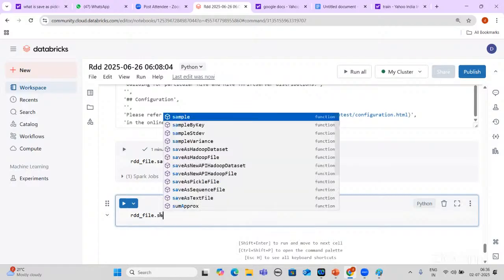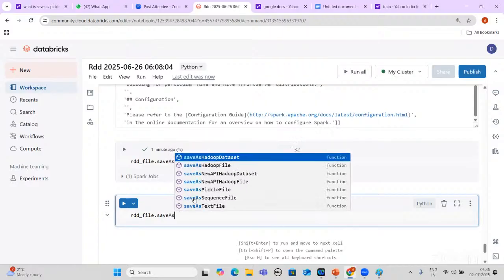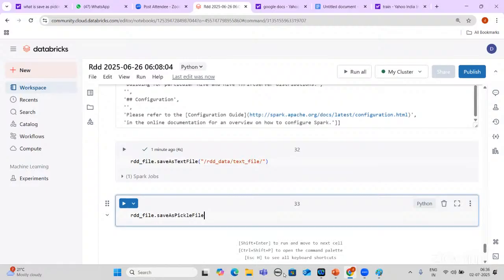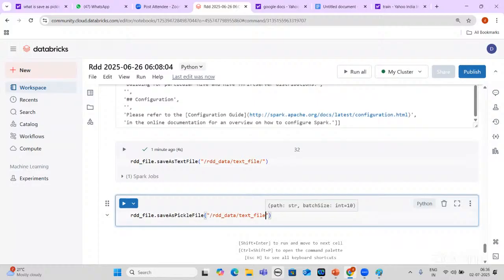I'm just using save as pickle file, giving the path the same way as before, RDD underscore data, just for the pickle file.